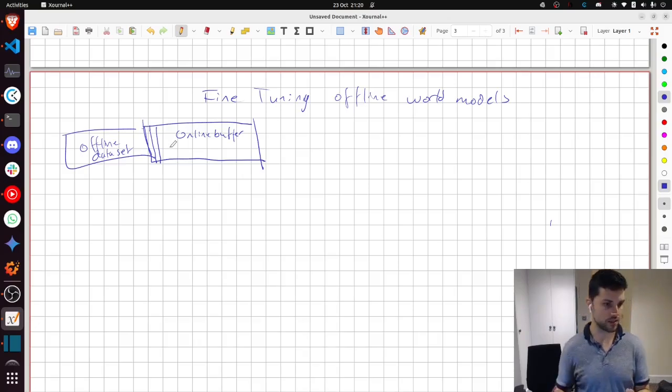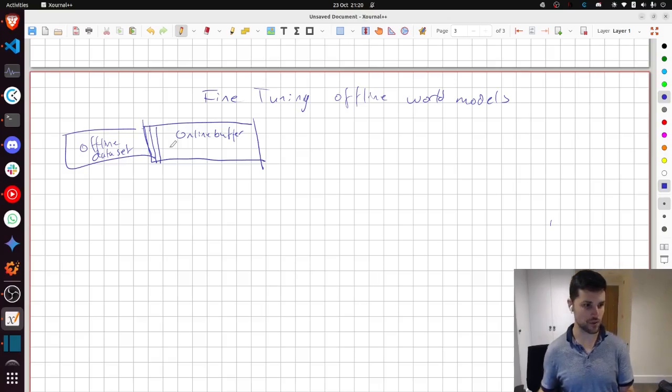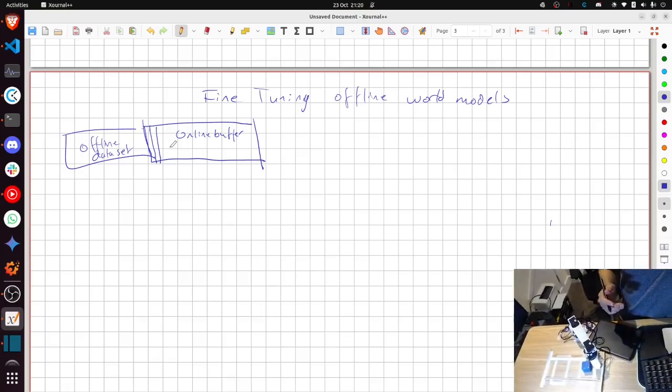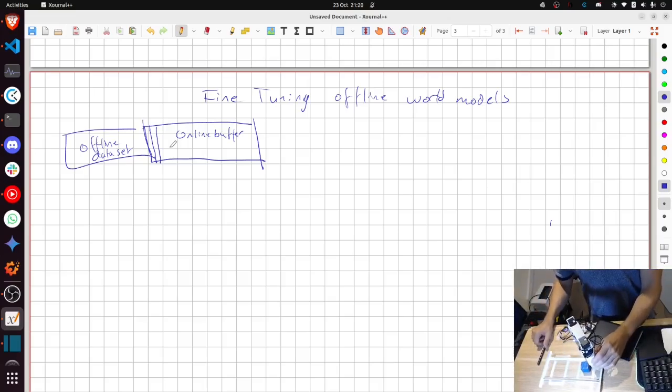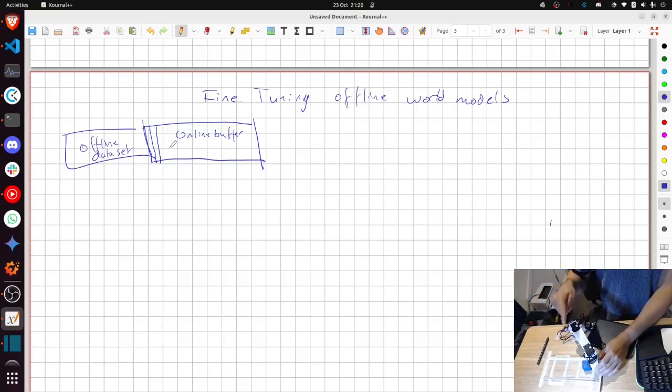And then just to give you what my experience was with this: the first time I collected data, this arm just kept whacking the table, and occasionally accidentally whacking the cube to the right a little bit or moving left. And then as soon as I did my first round of training with that data in the online buffer, the behavior changed. Instead of whacking the table, it started going up and going out of bounds. So it had clearly very quickly learned that whacking the table is a bad thing to do. But then it tried something else that was not the thing I wanted it to do.